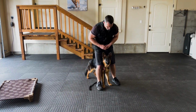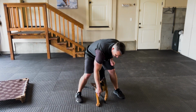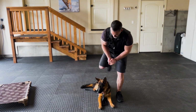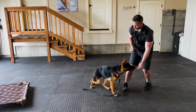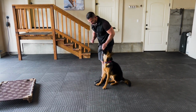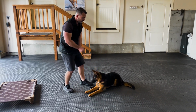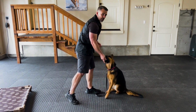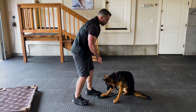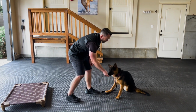And she's very sweet, very nice, friendly dog. She's great with dogs. I haven't had any issues with any of the other dogs. And so far, she's been good with every person that she's met. So the leash reactivity is a common problem. We just have to make sure that whatever's causing this, whether it's fear or frustration, that we can work on those issues. But as I said before, we want to make sure that we develop the communication channels.